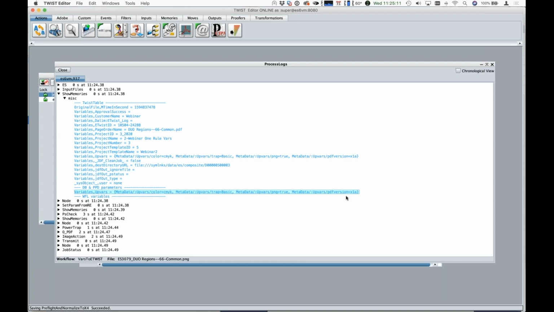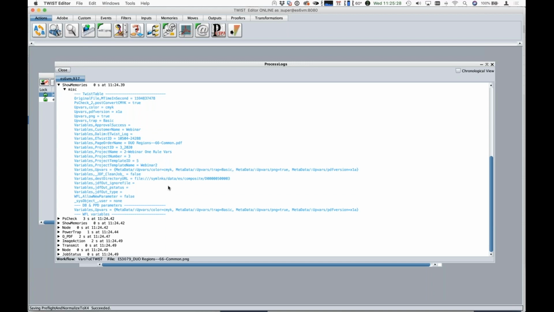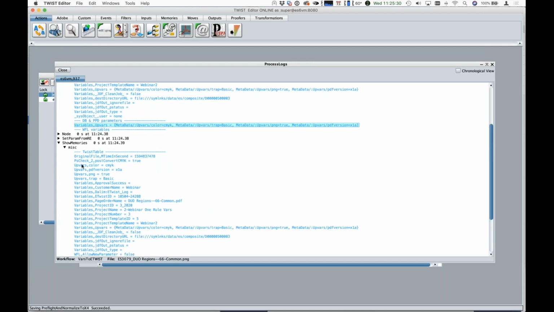But what it does is basically stick them all into one ETWiST variable. Well, how is that useful? How are we going to be able to use it? Well, what we have to do is run a Tcl routine, and you can see then we bust them out into individual variables within ETWiST now.